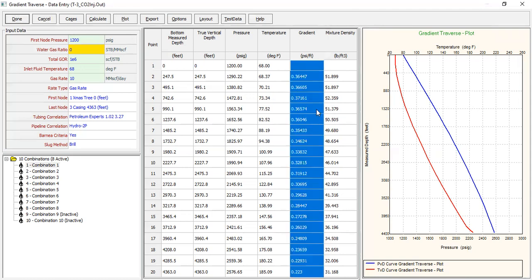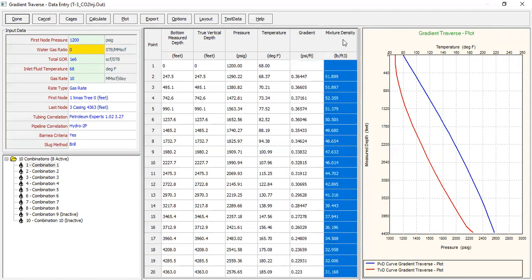you can check from the gradient, or the mixture density. Okay, in gradient, if the gradient is 0.17 or higher in psi per foot, then it means that it is in liquid form, because 0.17 and above is actually in the range of oil.